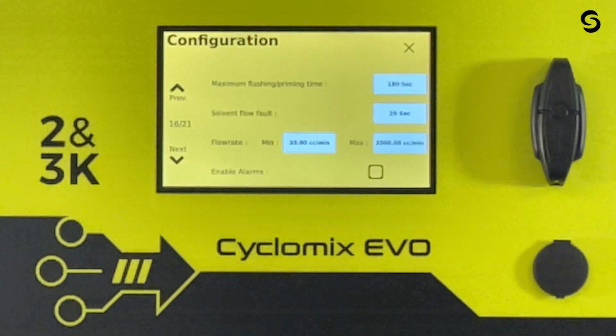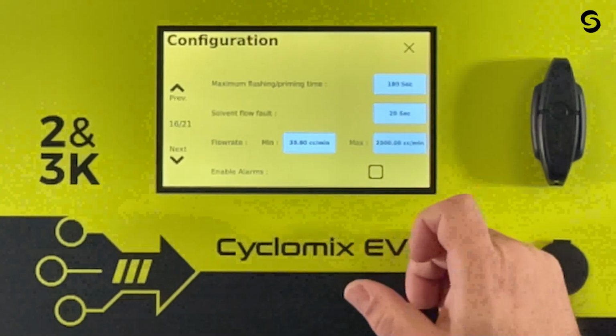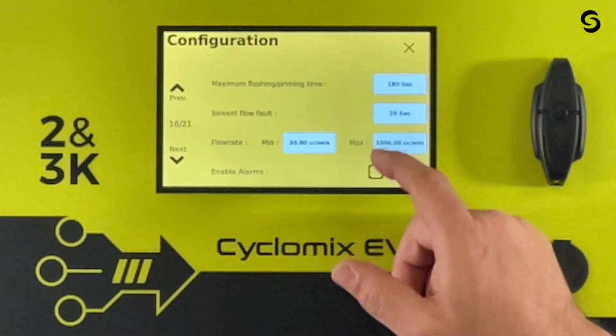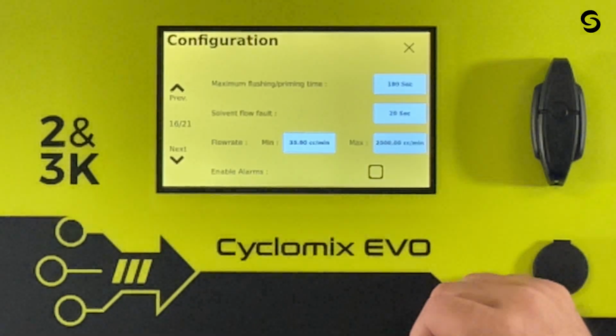Sometimes you need it longer. Say the operator's inside the spray booth, he selects flush, or he has to come out to the control panel, selects flush, and then has to run back in and pull the trigger. So that's why it's adjustable. We want to keep that as low as possible, but you are able to accommodate your situation.